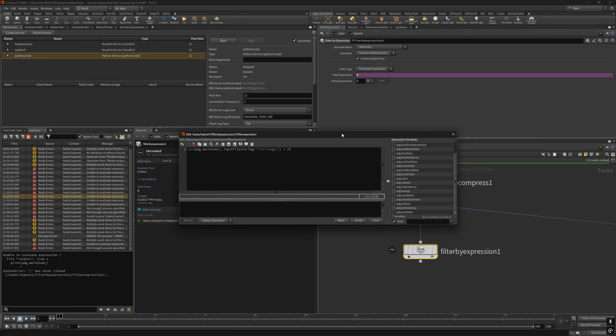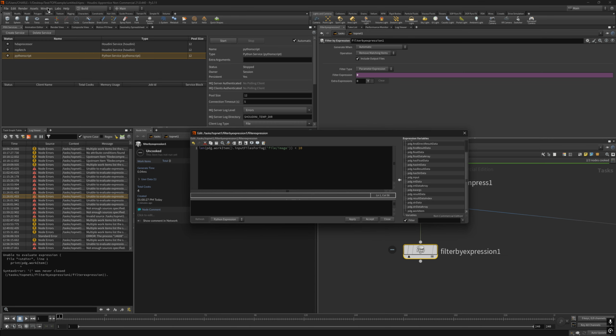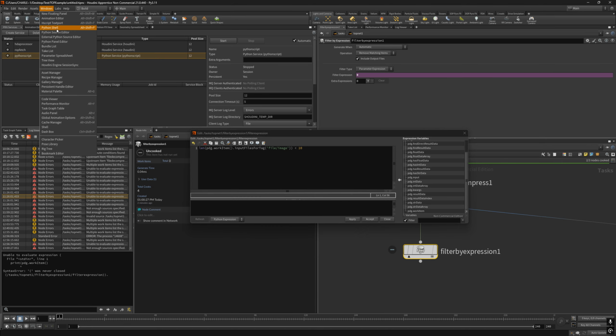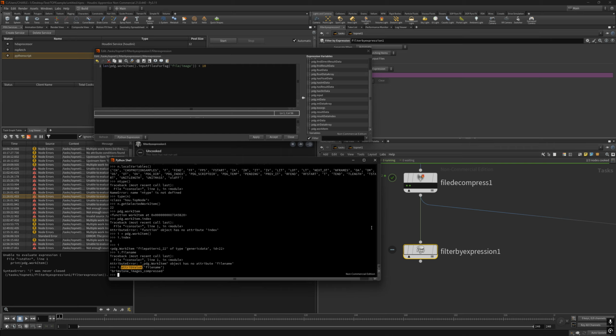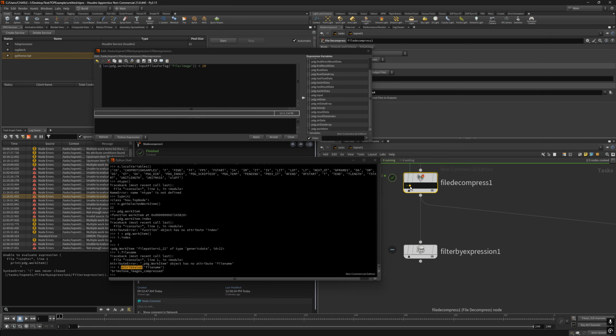To debug this, open your Python shell. Then if you click on anything, now you have this work item.